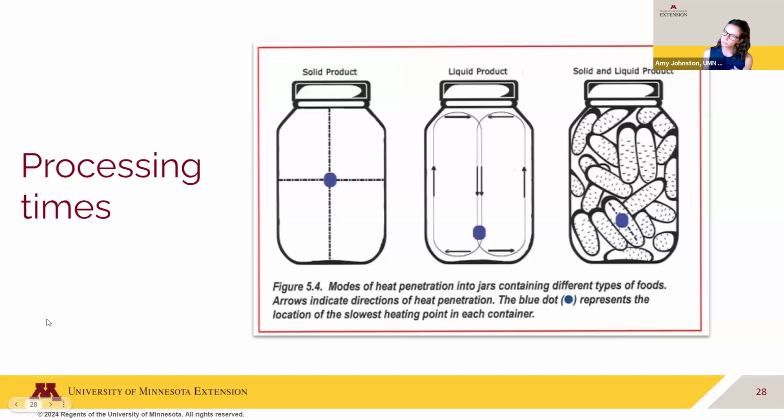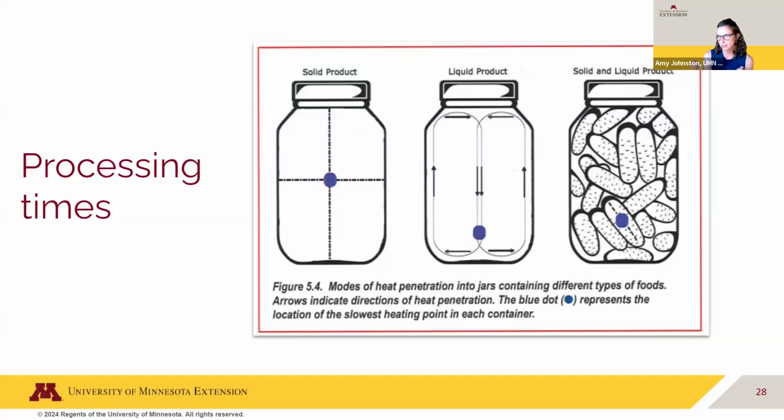We talked a little bit about this when we were discussing the acidified tomato products, but this is a good illustration of why processing times can differ so much from food to food. When food is packed into a jar for canning and processing, we need to assume that, if there is a pathogen present, it's going to be evenly distributed throughout the entire jar.